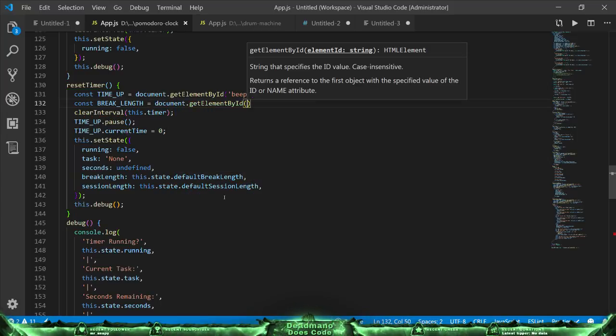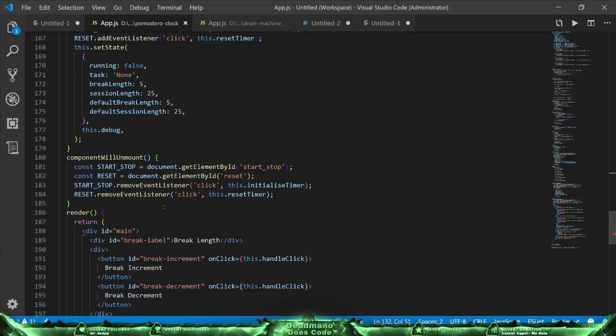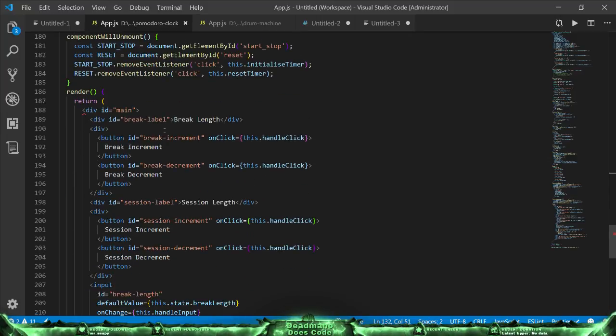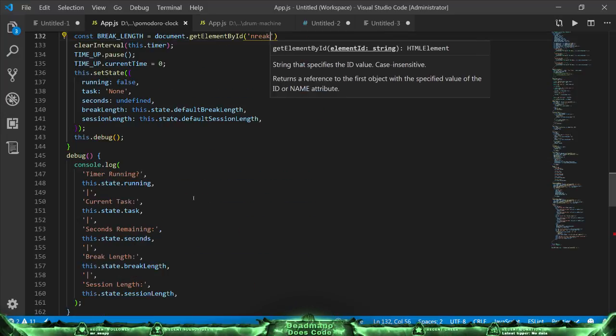Document dot get element by ID, the break length input. That was break length.